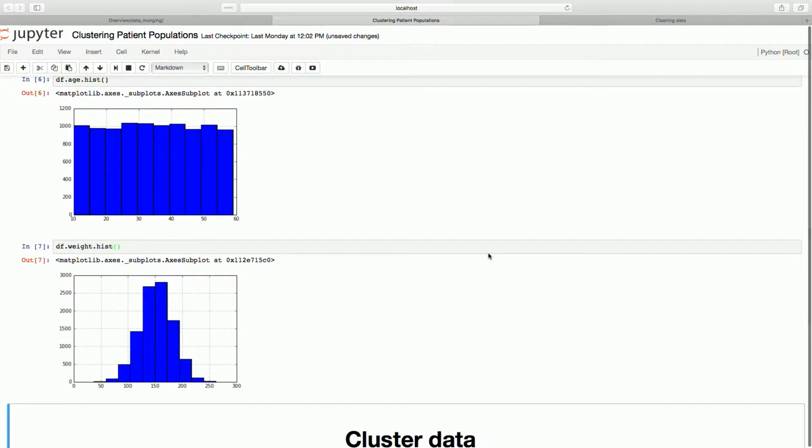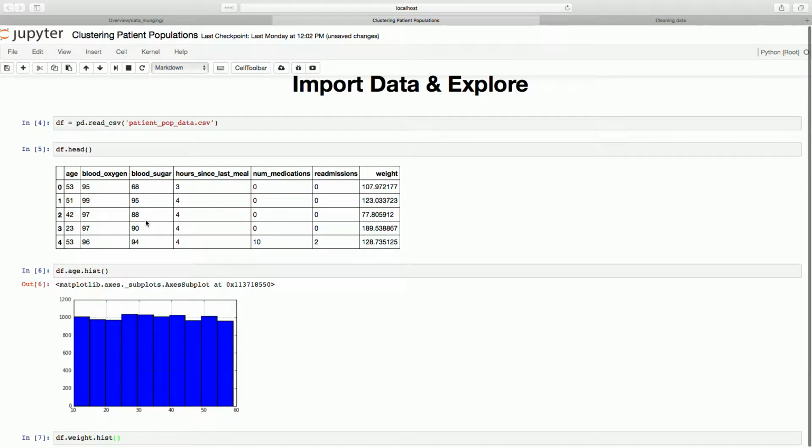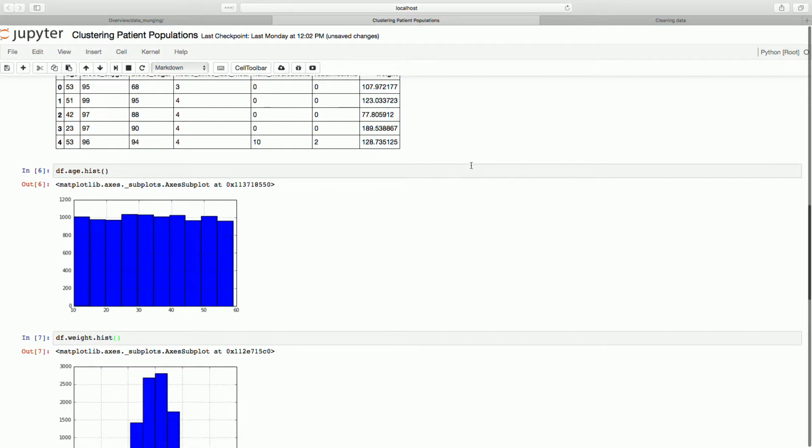So I think, okay, well, I've got a lot of variables. I can't really explore the relationships between all of them, right? Because if I wanted to plot histograms for everything, that would be 7 histograms. And then if I wanted to plot correlation plots, that's 7 choose 2, 7 times 6 over 2, which is 21 pairs, and that's a lot of plots. So at this point, I think, well, clustering can probably be fairly informative.